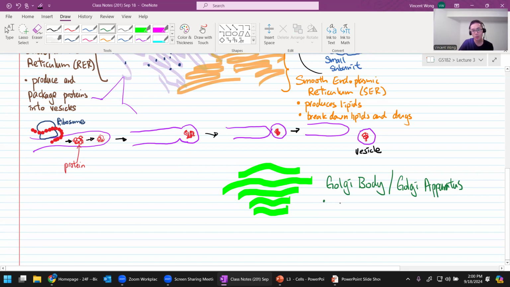And I kind of want you to, when you're first studying for these things, don't try to memorize everything at once. Start a little bit at a time, right? Start by memorizing the key function of each organelle, just like a one line function. Right? So for example, if I say rough ER, then you would say protein production and packaging. If I say smooth ER, lipid production. Right? So for Golgi body, it will sort, modify, and repackage proteins.